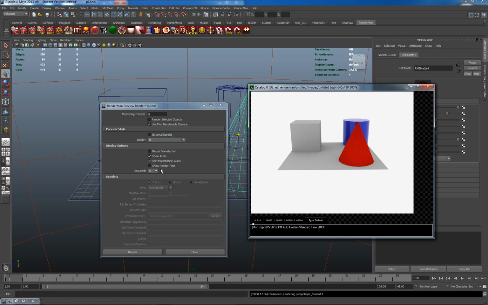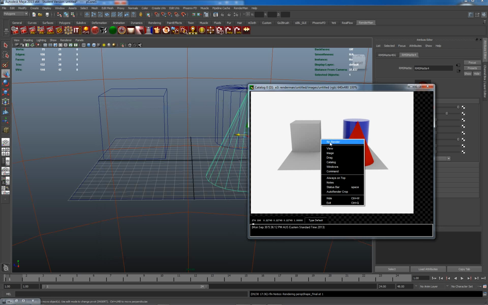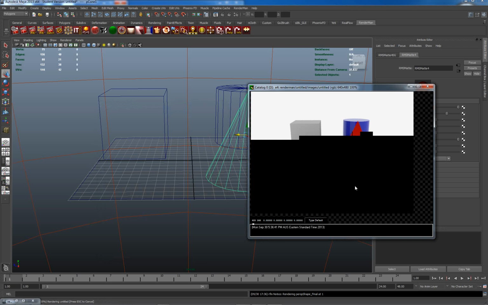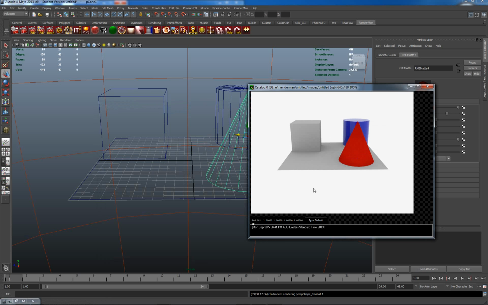One thing which we may want to do here is set our bit depth to be higher than 8 bits. So in this case, let me just say I go to 16 or 32, and it may have an influence on some of your work. Let's just try a re-render, see if we get a different view. Seems to be pretty much similar.